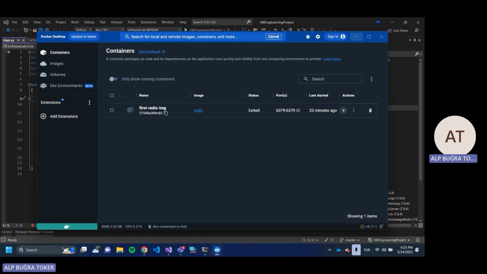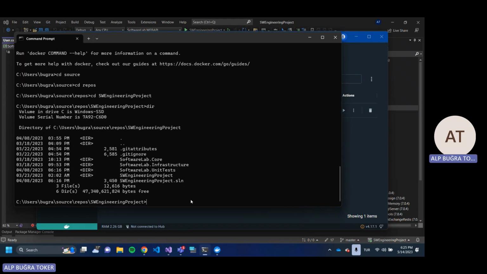So if we want to run it from the command line, we have to run this line: docker run, then name. We give it a name, my first Redis.